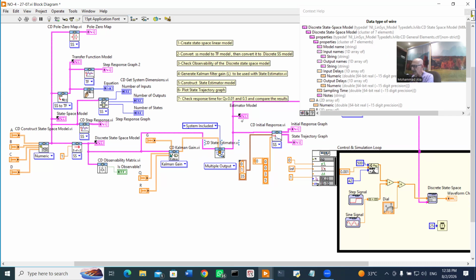And this model now is converted from state space to a simulation VI and used with the control and simulation loop to show the response for a given input. Okay. With this program I have finished.